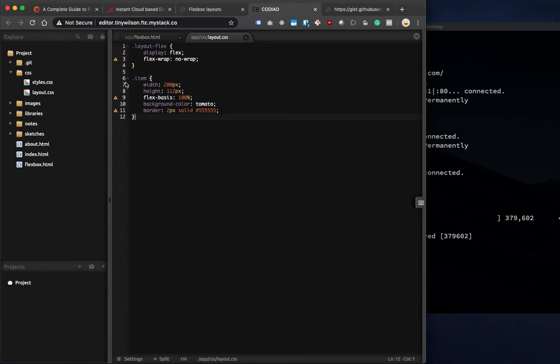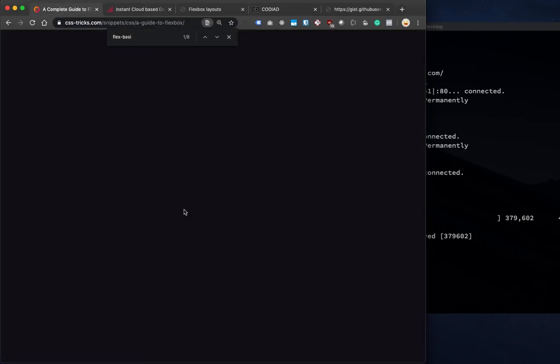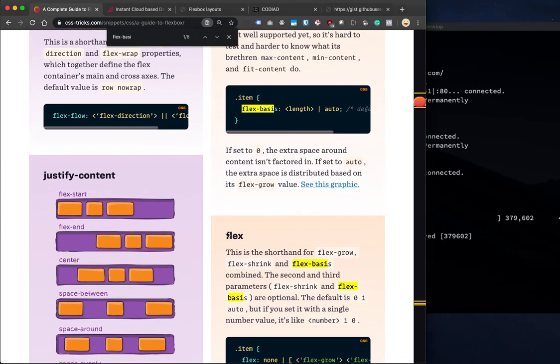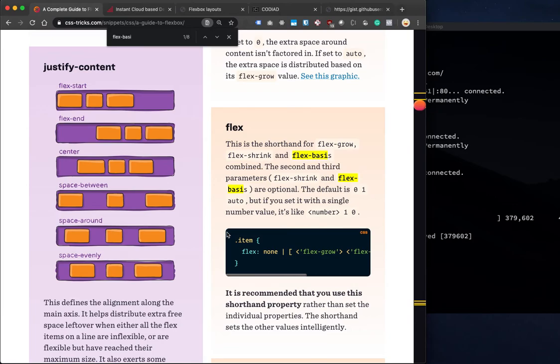What I'm going to do is go ahead and say flex wrap. We're going to let it wrap, right? And I'm going to take this flex basis out. I'm going to keep that width and the height in there. And one thing I'm going to do up here is I'm going to say justify content. Now, all of the properties that I'm putting in here are available on this guide here. So I recommend you go through and take a look at these and even play around with them. Just throw them into the content and see what they do, right?